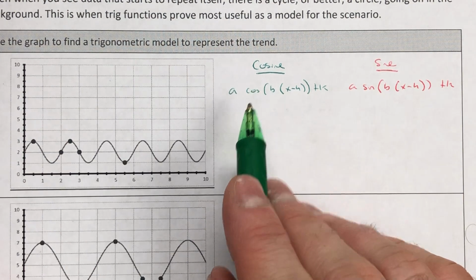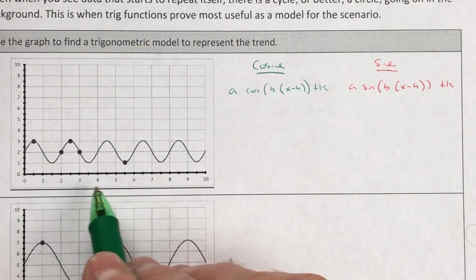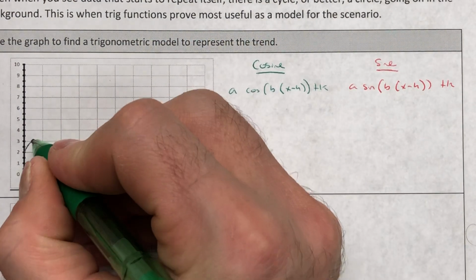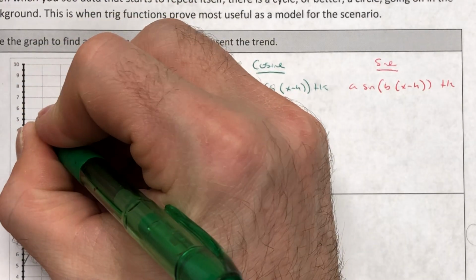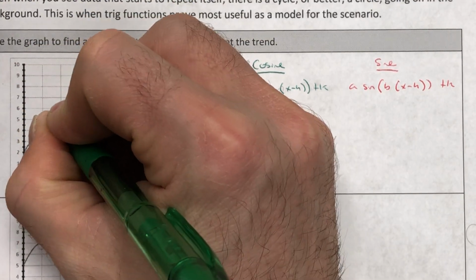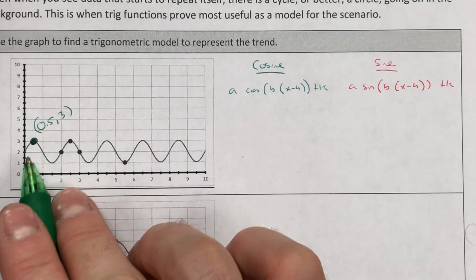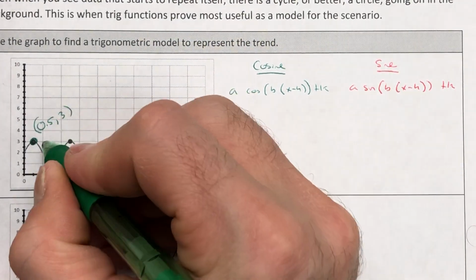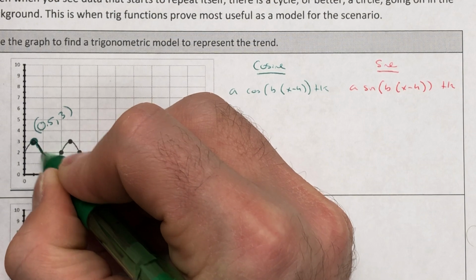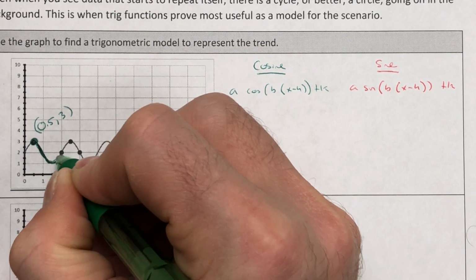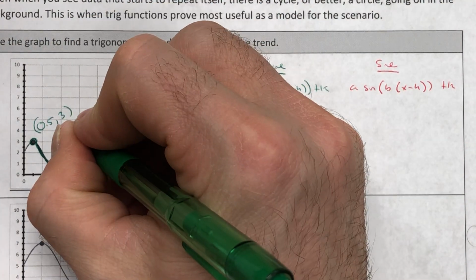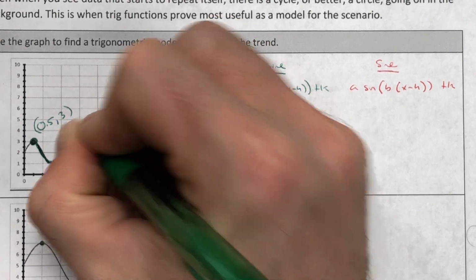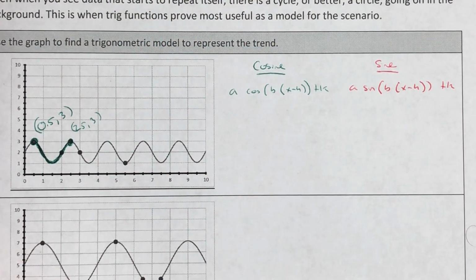So for the cosine, what we're going to do is trace our first given point that is either at a peak or at a trough. And what we see right here is I have a peak at what looks like 0.5 comma 3. That's where my peak starts. And if I trace it all the way around and trace one full iteration of this wave, it's going to help me determine my period. I have this point over here at 2.5 comma 3. I notice the graph took a full 2 units to get back to its regular part.